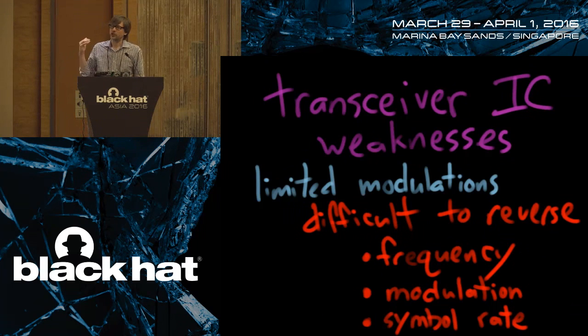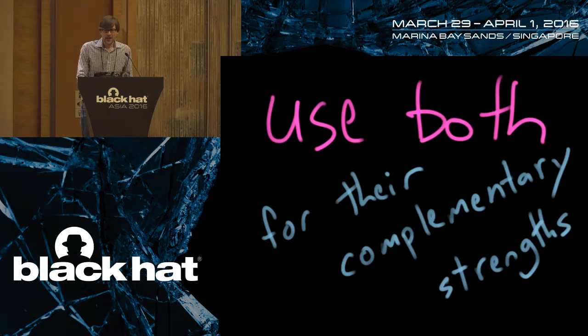It only supports certain modulations. SDR can support any modulation. And it can be difficult to reverse the physical layer characteristics, like the precise operating frequency or the modulation or the symbol rate. We're going to use SDR for those things, and then we're going to use Yardstick 1 to try to reverse the kind of the MAC layer. And so we're going to use both for their complementary strengths.